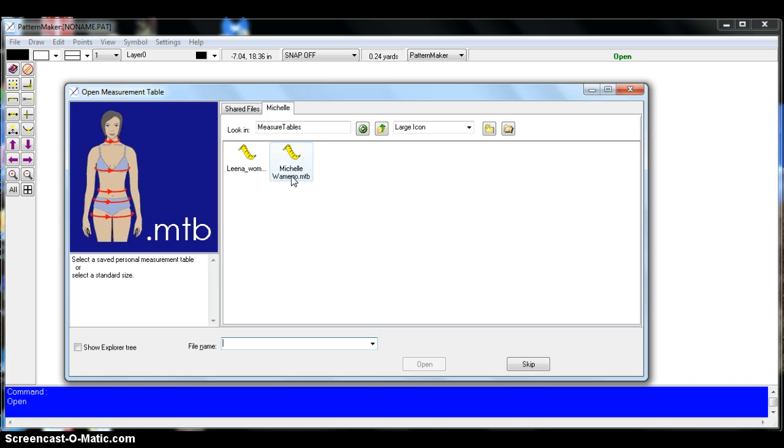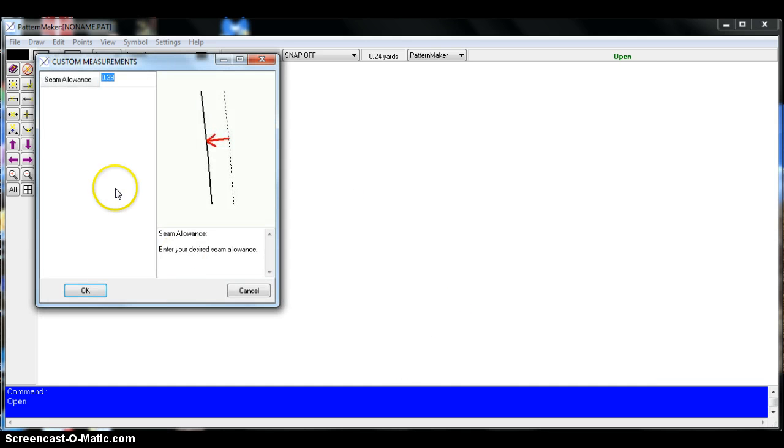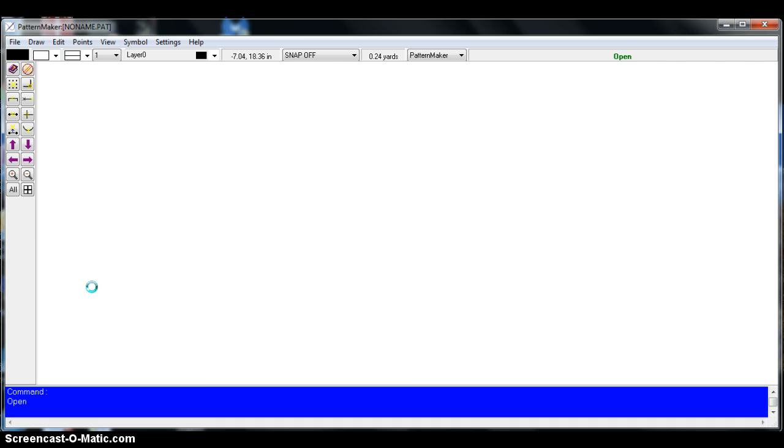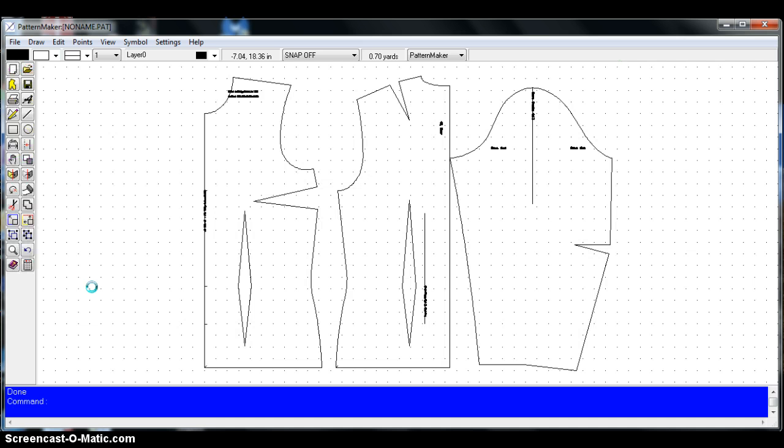One of your earlier assignments was to set up your personal measurement chart, or you can use the default. Either one is okay for this assignment. And make your seam allowance 0 at this point. That way, when you make your pattern manipulations and changes, we can add seam allowance later. It'll open up the pattern here, and it'll already have the pattern slopers set to the measurements that you have chosen. Now, we need to check the distance length of our shoulder seams.